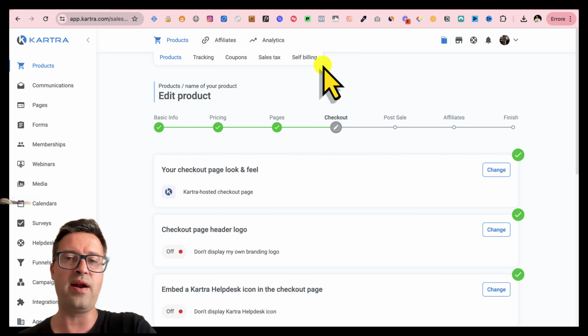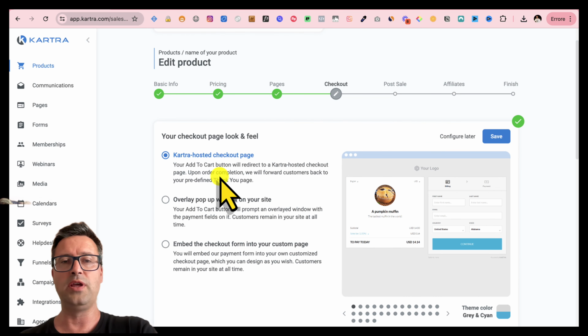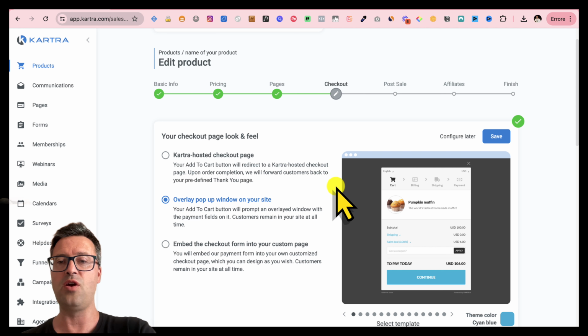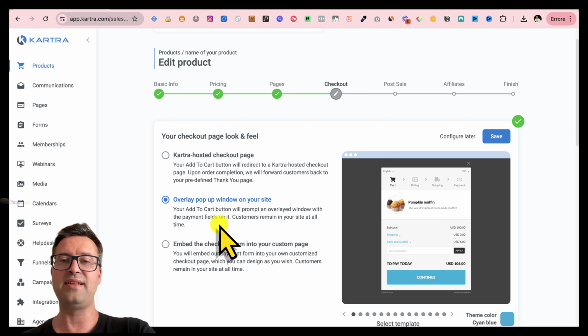Here you are on the checkout page. You can decide to use the Kartra hosted checkout page. You can decide to overlay a pop-up window in your site. So you can use Kartra to sell your product or service, but you will create, for example, the sales page in another site, in WordPress or with another software.